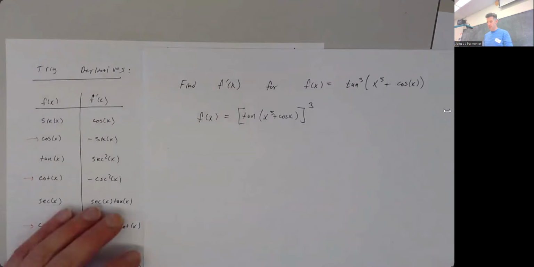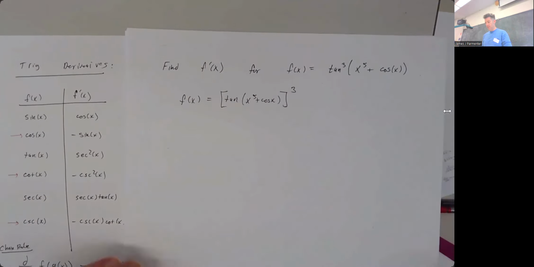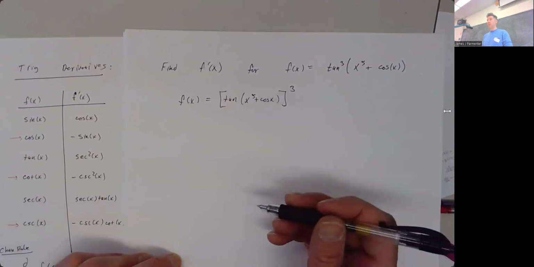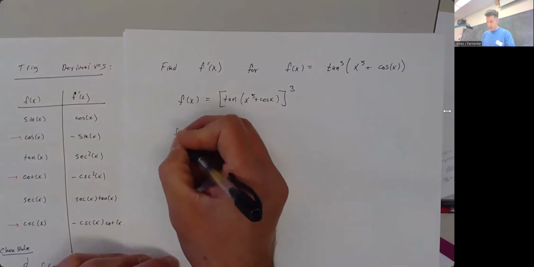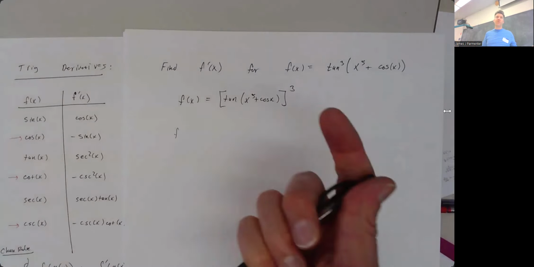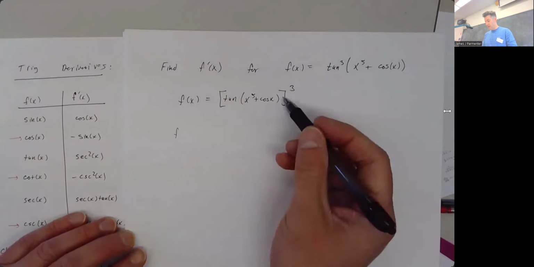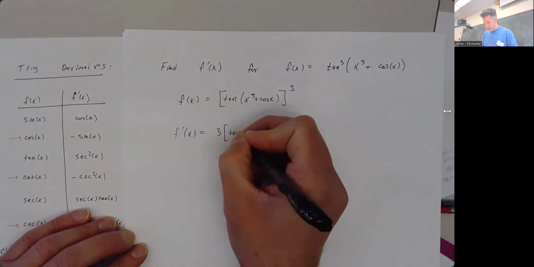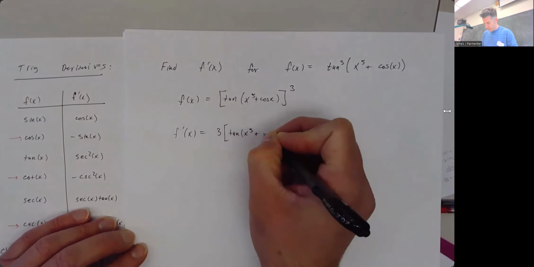Right. Let's take a look. So I'm seeing this, I'm going to say I've got some stuff cubed. Really, this is what I think of, right? I see stuff cubed. I'm like, well, x cubed derivative is 3x squared. Stuff cubed, the derivative is going to be 3 times that stuff squared. Same as it ever was.